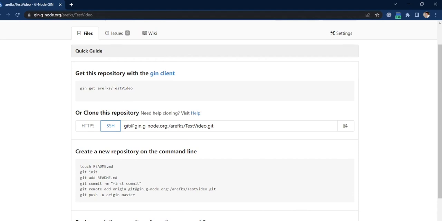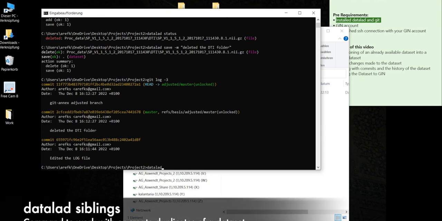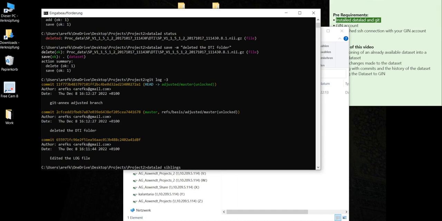Again, I will assume that you have already created an SSH key pair and linked your Gin account with your operating system. After I have this link, I will go to my terminal again, and I will do datalad siblings for another place where the data should go, and I will add another sibling.